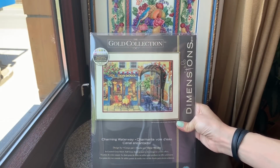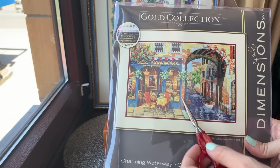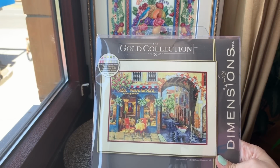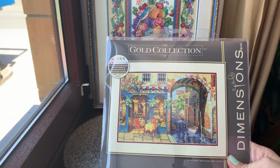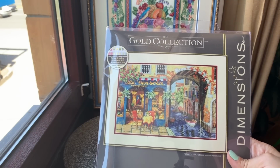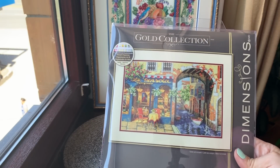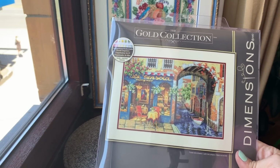I don't know why some people don't like that there are no people over here, and there are no people anywhere, but this is a companion piece for European Bistro. This kit is in my wips now, and they will look amazing together, just great. I've seen it stitched on YouTube, in Russian floss tube, and the result is amazing. I like the finish and everything. That's why I've got it, because it was not in my top 10 designs, no, but I wanted to have it.